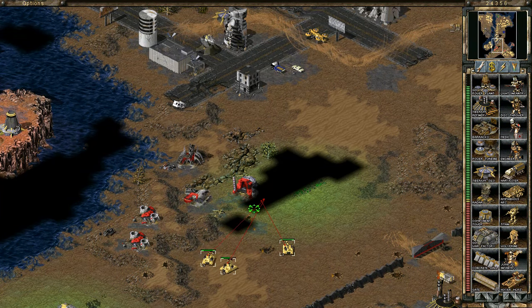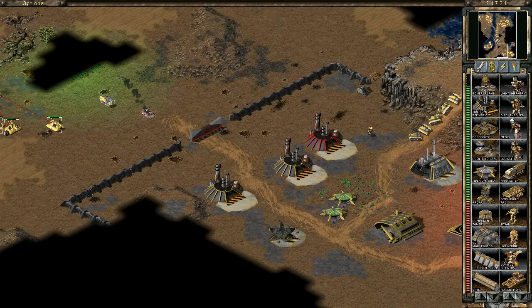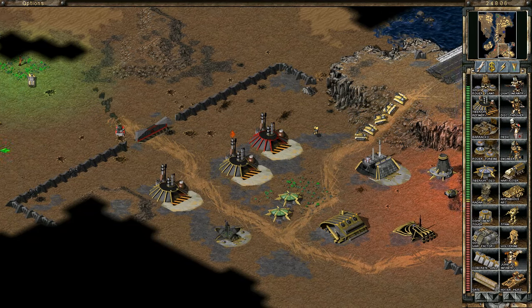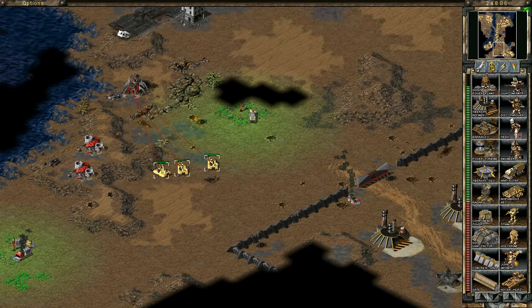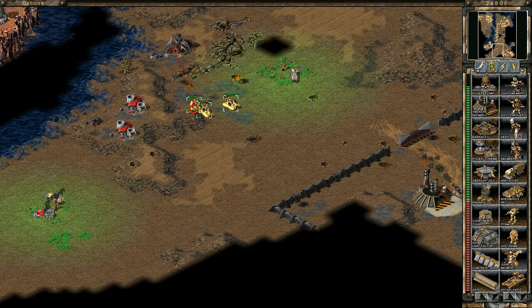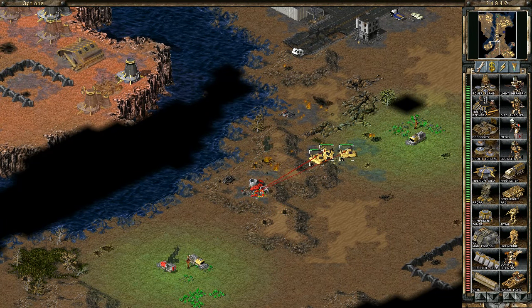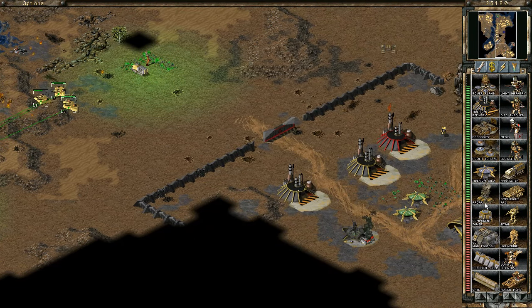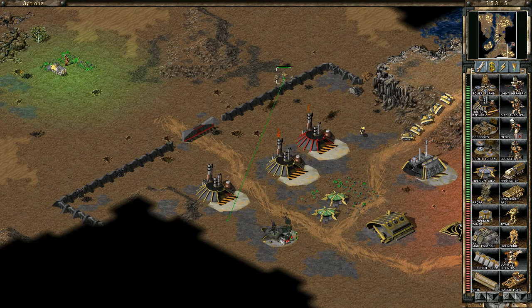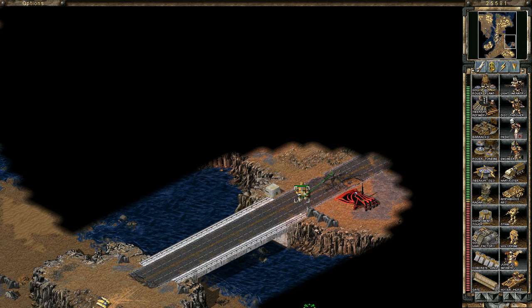We can also be a bit mean and destroy all of these old Nod buildings. I mean, search and destroy, after all. The last thing we need to do is make sure that all of the enemy units are destroyed all around the map.